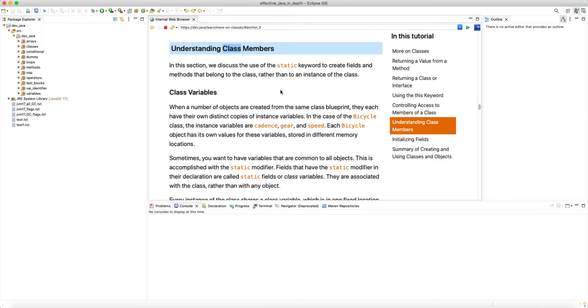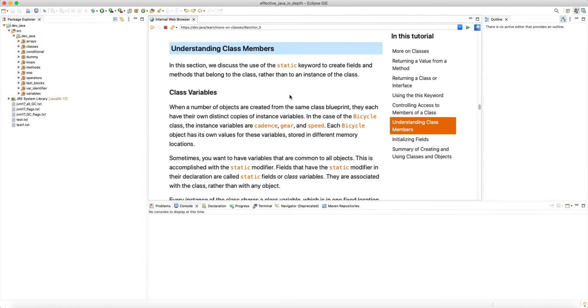So a static state is created in memory when the JVM actually loads the class file. When the JVM loads the class file, it wants to understand the properties of the type of the class itself. And the JVM sees that you have some static fields, so it goes ahead and loads the class into memory, allocates some memory in the Java heap, and then creates those variables that are the static fields of the class, and then initializes them with whatever value you've given them.